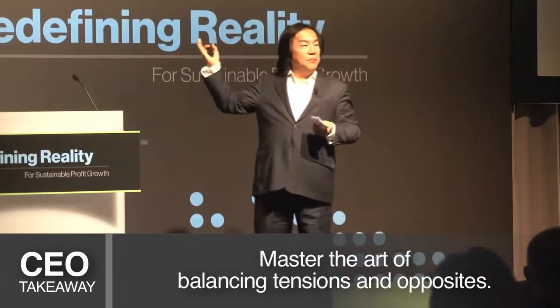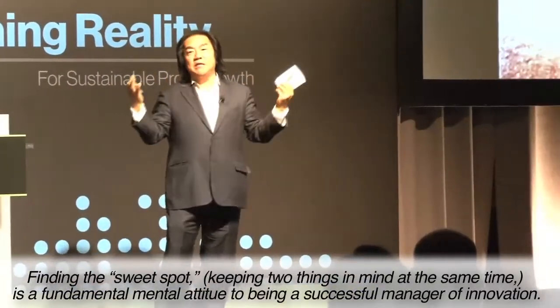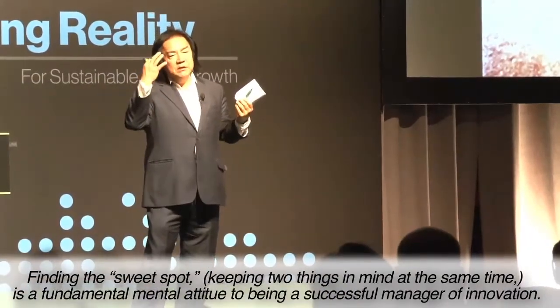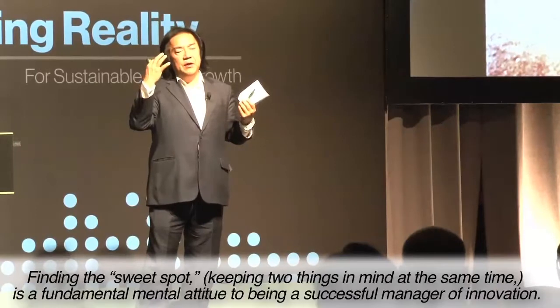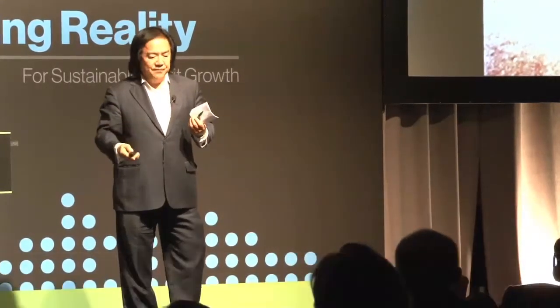And you got a little bit of this actually with some of the pictures that were these puzzle pictures where it could be a man or a woman or a goat or a bird or whatever. Keeping two things in mind at the same time and finding this, what jazz musicians call the sweet spot, is a very important mental attitude that is fundamental to being a successful manager of innovation.